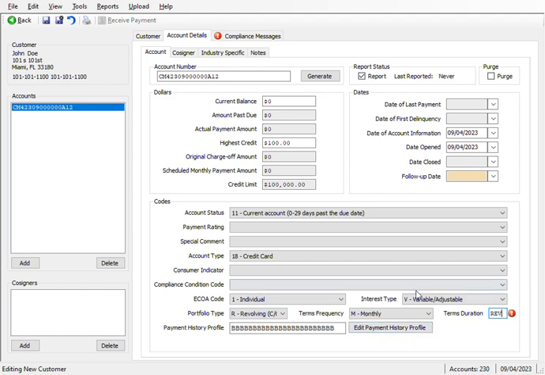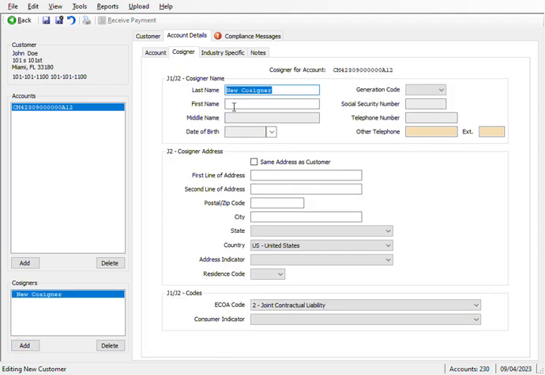I'm just going to show you if there is an authorized user or a co-signer with this account. We can add it by clicking this button, with last name, first name, middle name, date of birth, generation, social security number, and the telephone number.